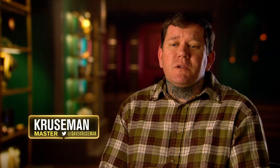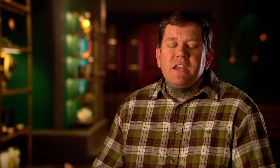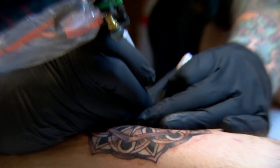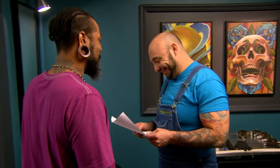These four tattoos are the most important tattoos we've had to do this whole competition. My nerves are so shot that I can't even be nervous anymore. So I'll be damned if I'm gonna sit there and jack one of these tattoos up. Next up, everybody tattoos Craig's new school design.